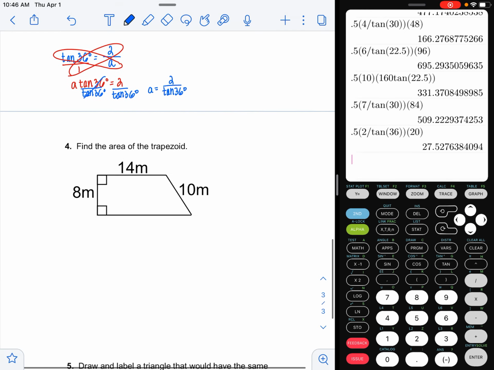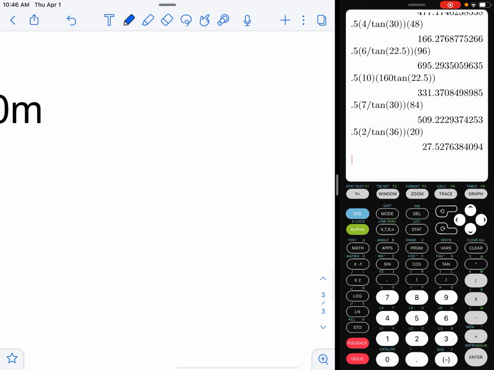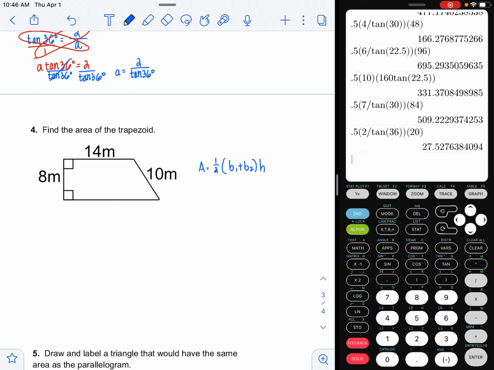Okay. All right, the rest of this is just mixed practice. It's not regular polygons. The next one we have is a trapezoid. Find the area of the trapezoid. So first thing I want to do is write down my formula, which is area equals 1/2 base 1 plus base 2 times height. And it's base 1 plus base 2 are added before you multiply them.